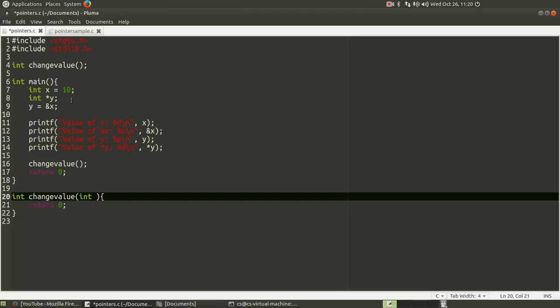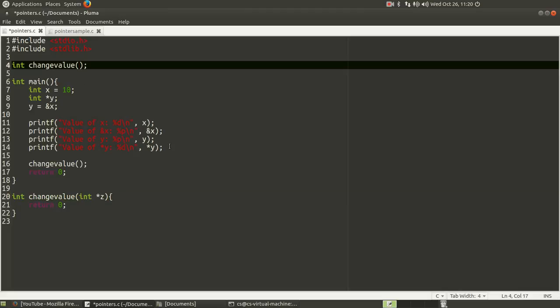Okay, so in this case, we're going to have this pointer z. Okay, and we know that we're going to use a pointer in here, so in our initial declaration, in our prototype of the function, we're going to go ahead and add in that int pointer as well.